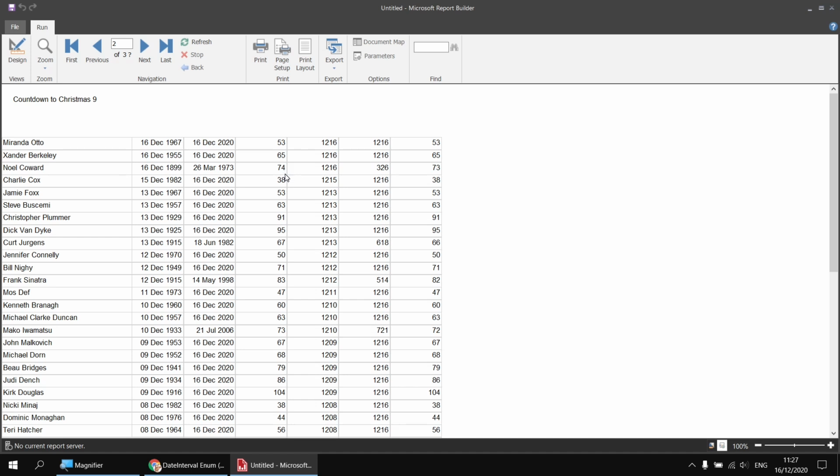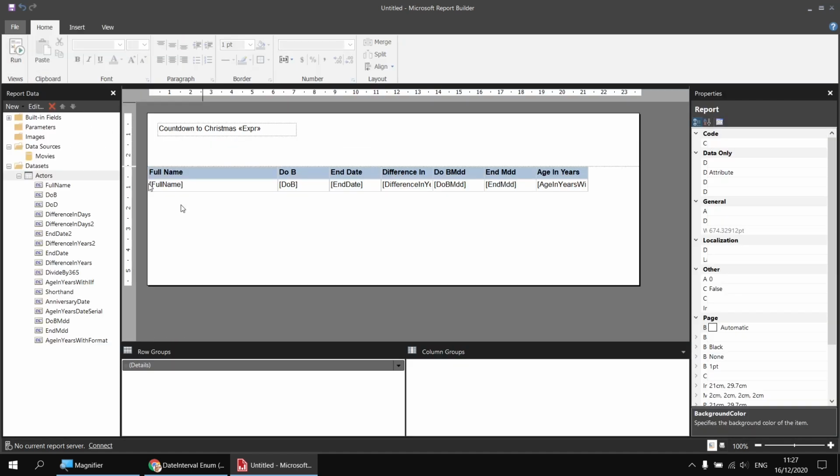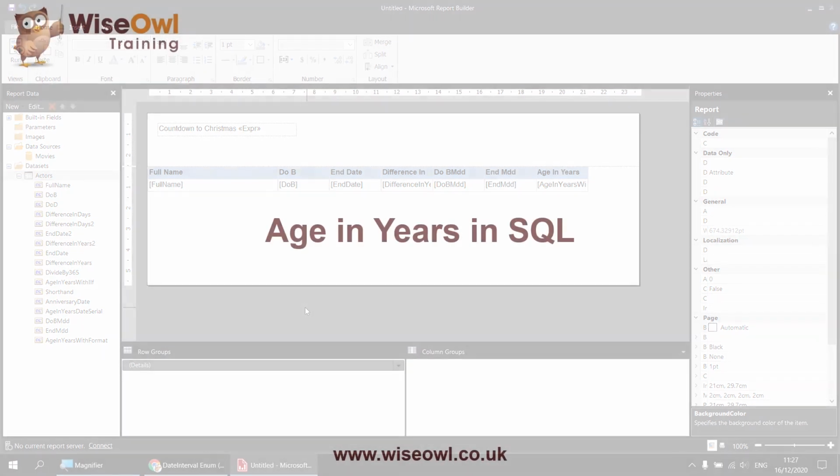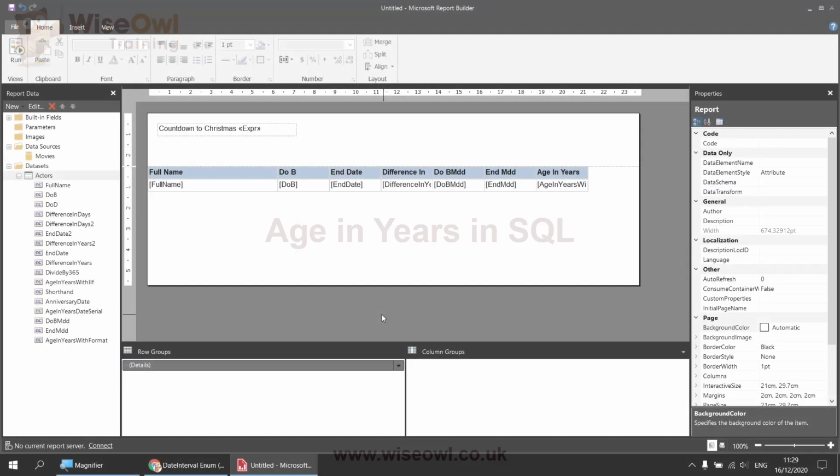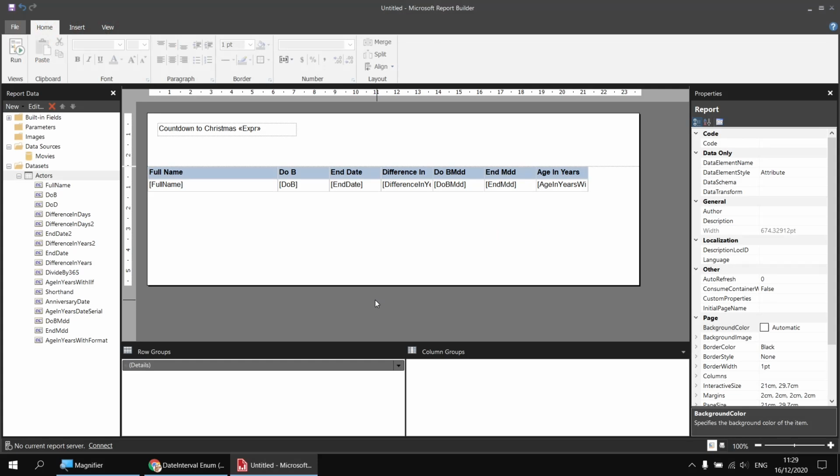The principle there is kind of similar to what we did with the DateSerial function, of course, just an alternative approach. You can take any of those, whichever one you like the most, I suppose. The one to avoid, though, is divide by 365. That one's rubbish. Don't use that. Just to finish off, of course, we could have done all those calculations in SQL in the underlying select statement, but because in SQL you can't reference a previous column in the same select list, it's all a little bit more awkward.